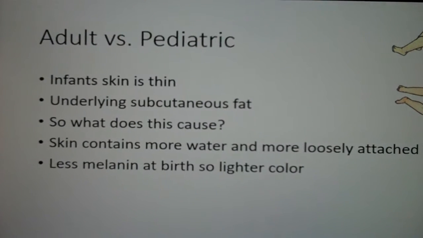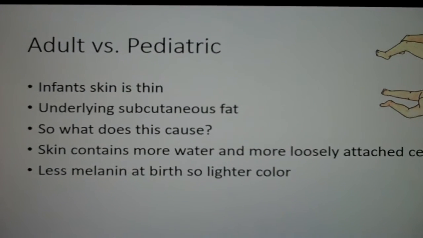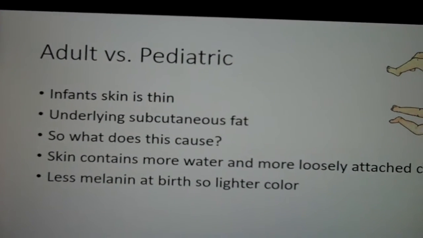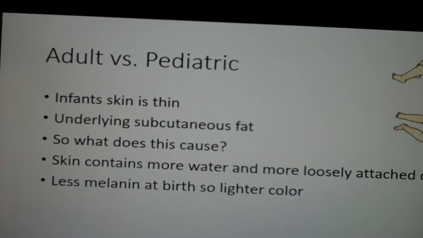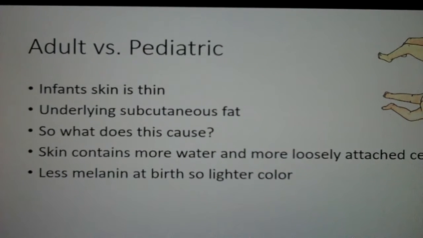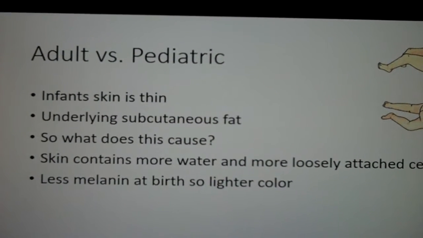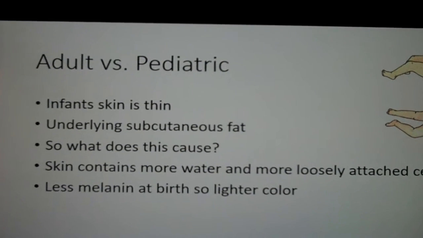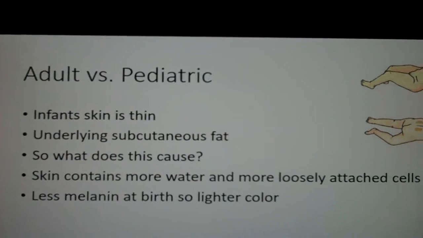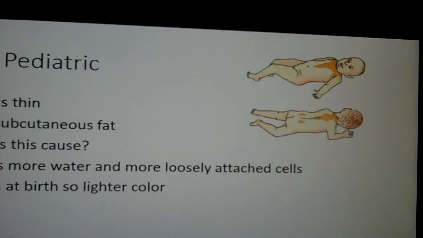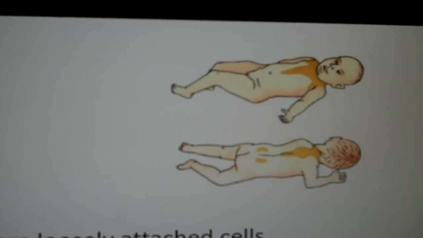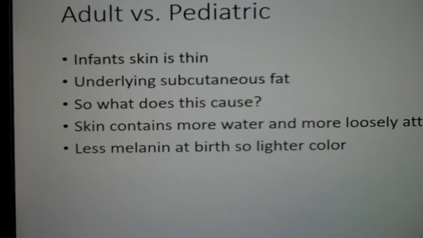So this tends to cause the infant to lose heat rapidly, and they have a difficult time regulating body temperature because of this, and they become more easily chilled. Infants cannot shiver to warm up, but they do have brown fat to generate heat. So instead of shivering, this brown fat that's on the infant's body helps them generate heat when they're chilled.